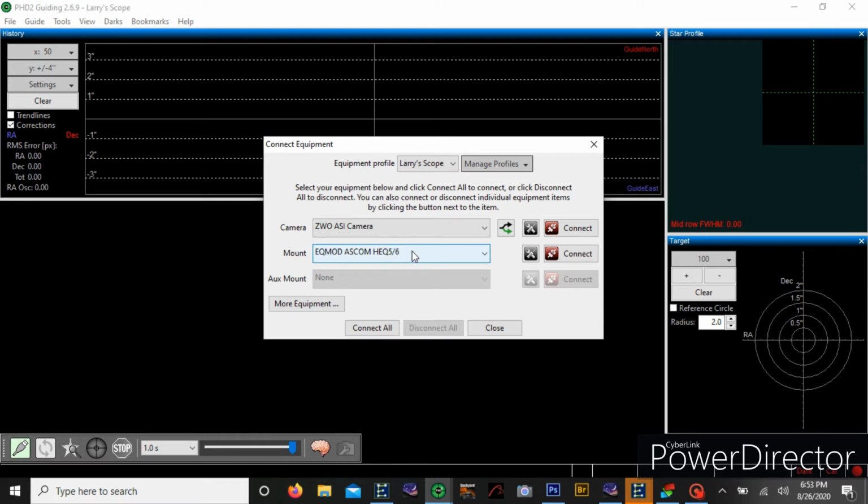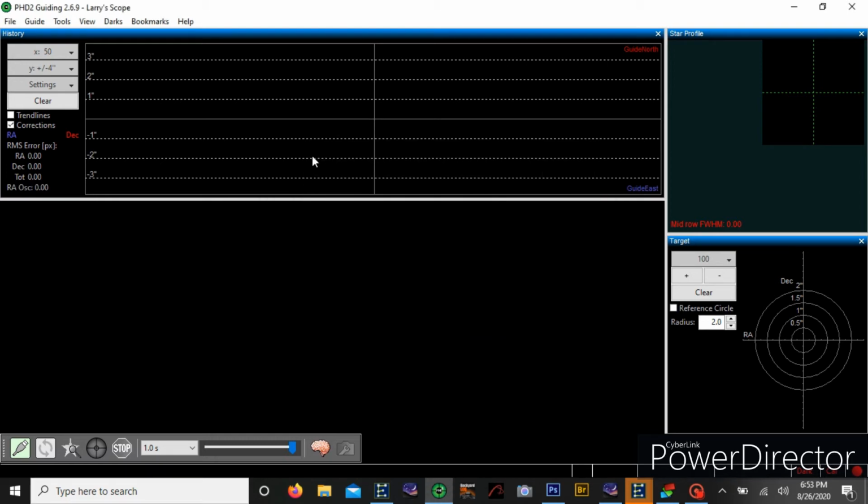It's the equivalent of the mount that I have. I have an Orion EQG, which is the same thing as an EQ5. But once that's all connected up, you find a guide star, lock on your guide star, and start guiding.